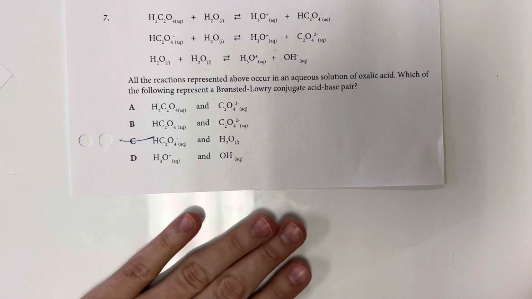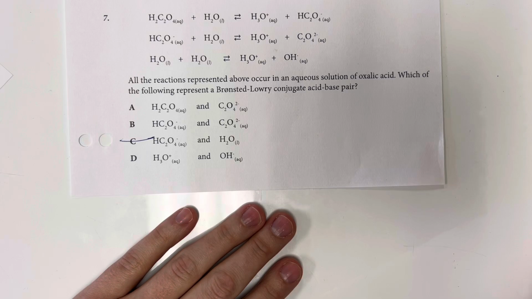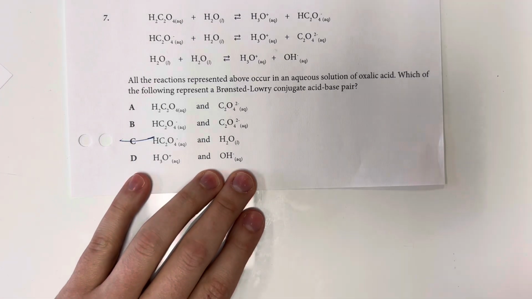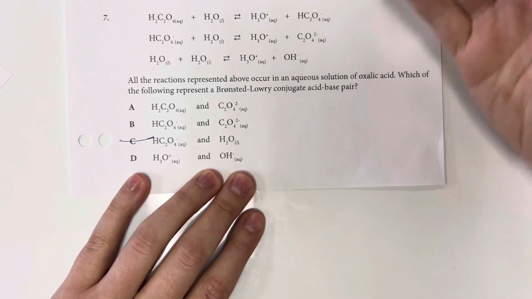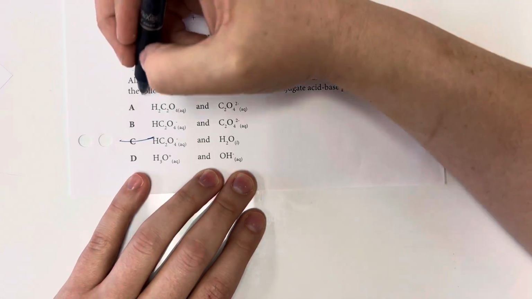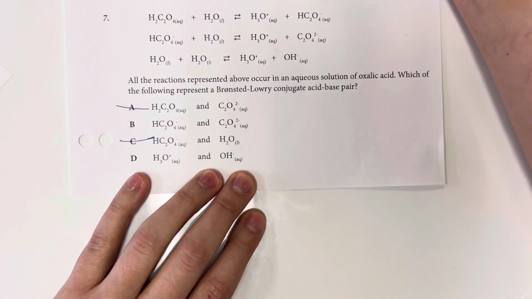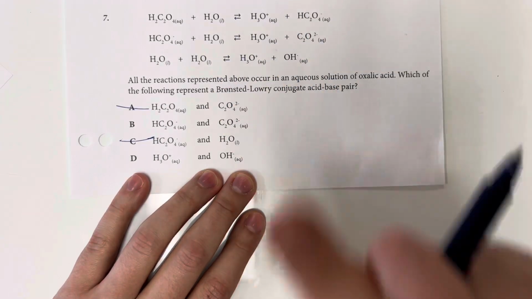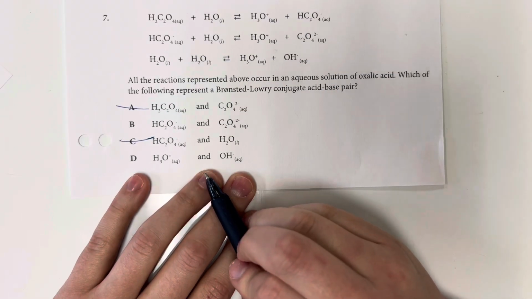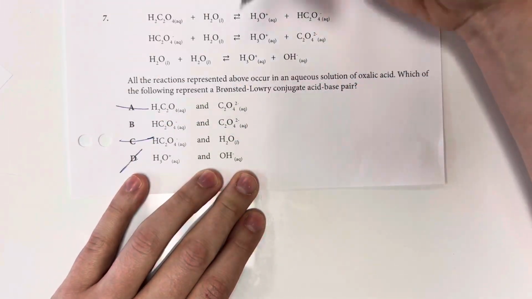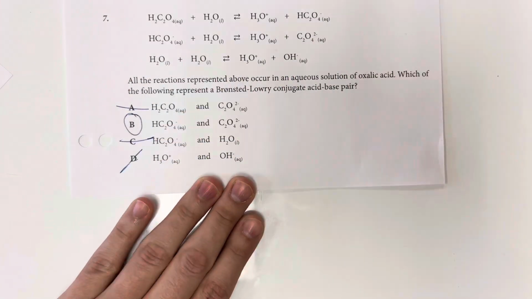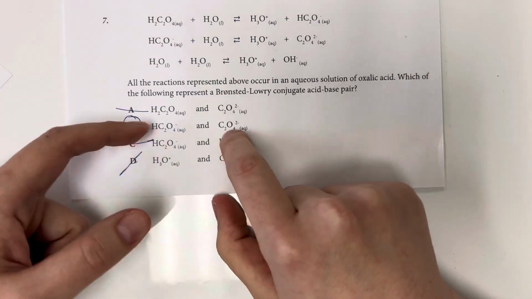So looking here, we are looking for what accepted the proton or gave away the proton. We should only be moving one proton at a time. Here we have lost 2 protons, so that's a diprotic acid. That is not the conjugate acid-base pair. We need the acid-base pair to be just one difference of a proton. So same reason for eliminating option choice D here. We have eliminated 2 protons at once, whereas option choice B, we have only eliminated 1 proton, and so those are conjugate acid-base pairs.